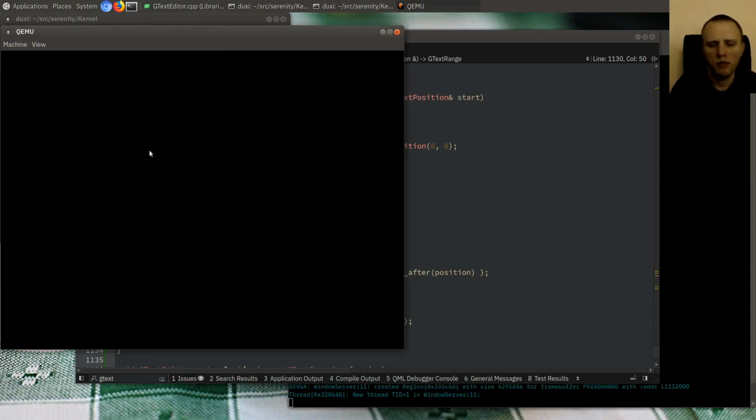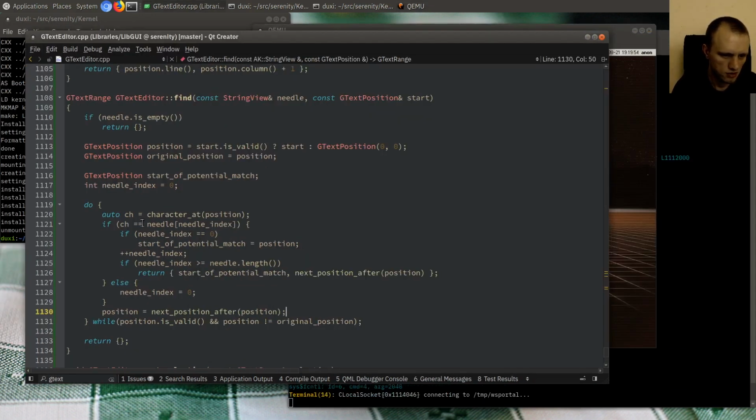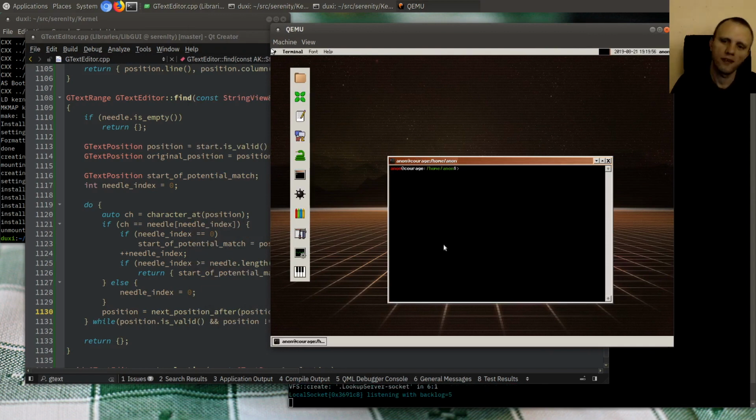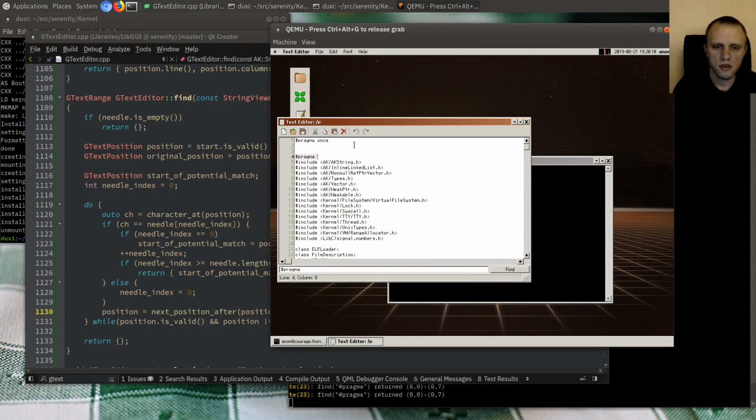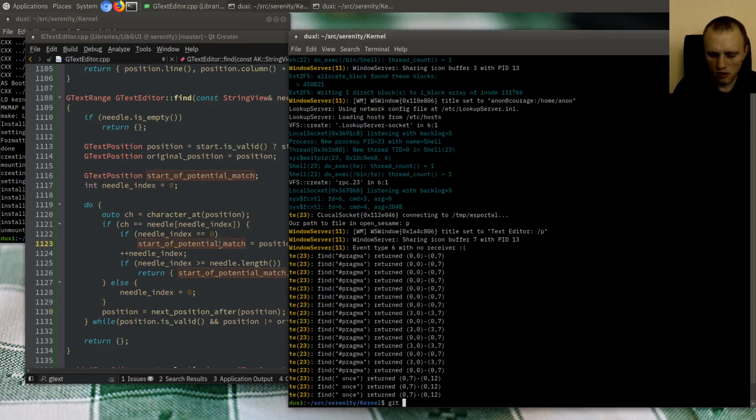I don't often write do while loops. Most loops you can put the loop condition at the start, but sometimes you gotta do it at the end. There we go. And let's add another one just for funsies. Yeah, we can find both of them. Plop, plop, plop. And if we search for ones, then we find that too. All right. So that's an improvement.